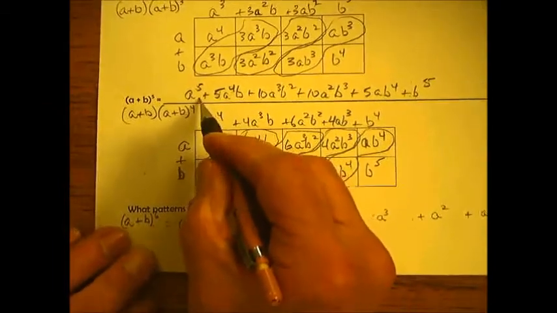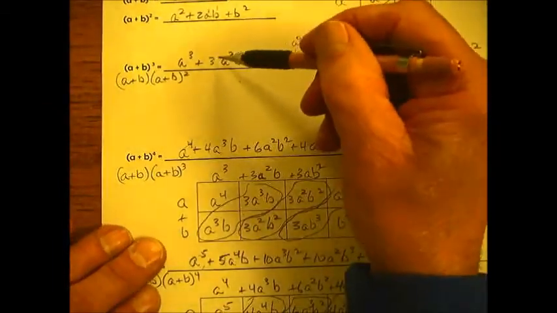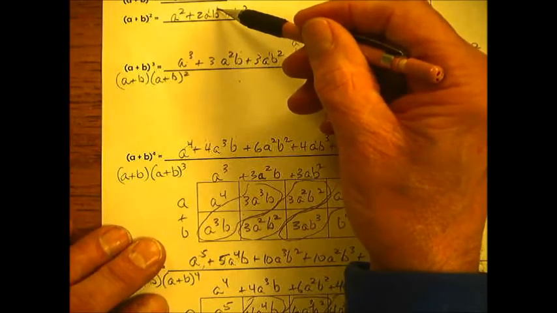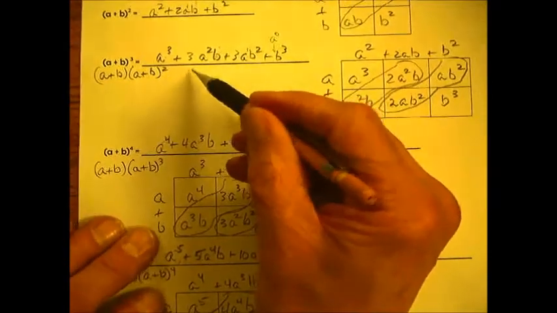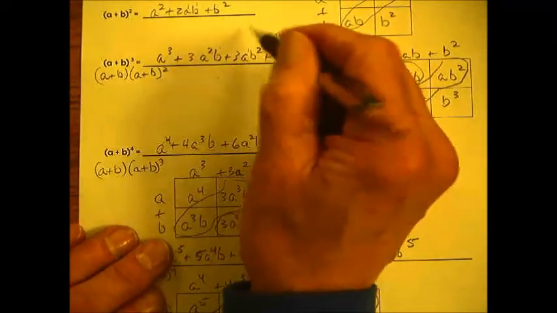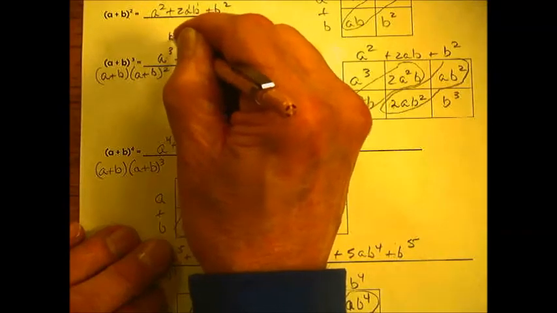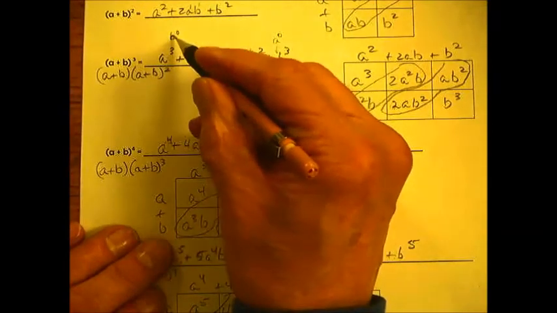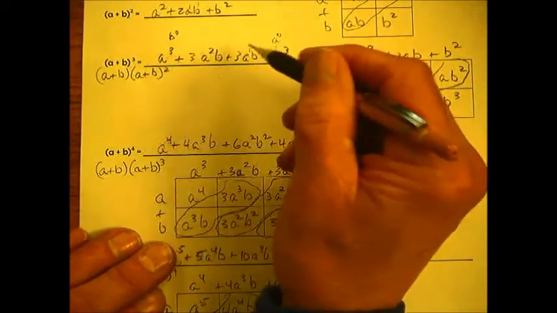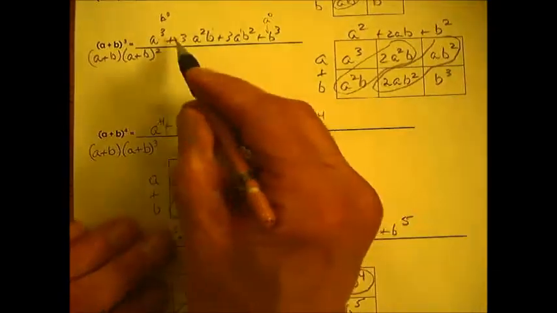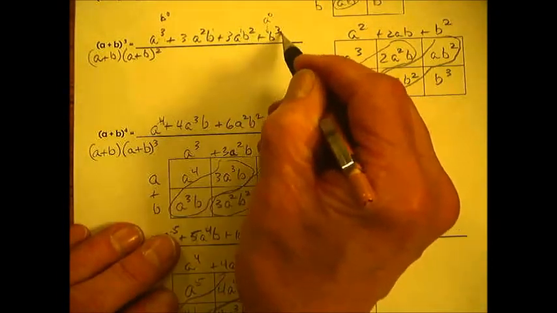I've got no b in the first term, but I have b's in the second term. They start as b to the 1, and b to the 1, and b to the 1. But just like you had an a to the 0 over here, I've got a b to the 0. So I've got a cubed times b to the 0, which is 1. So I've got b to the 0, b to the 1, 2, 3.